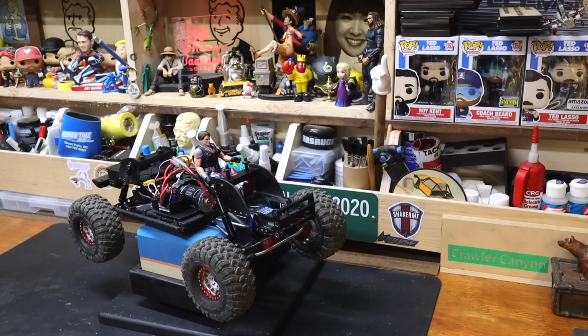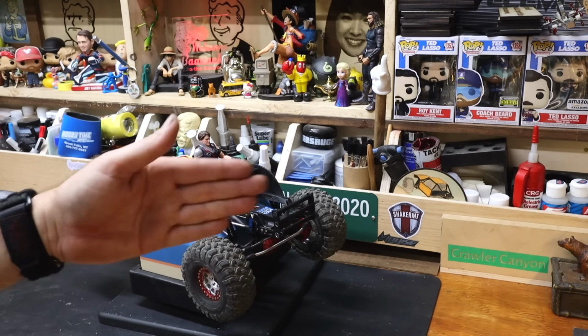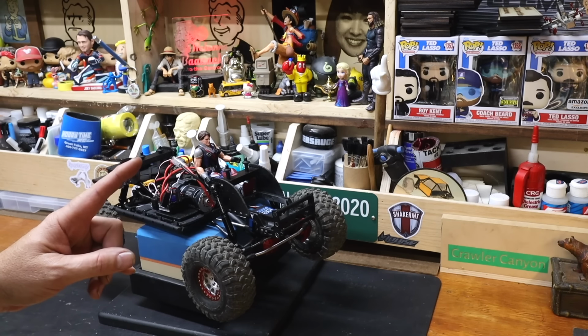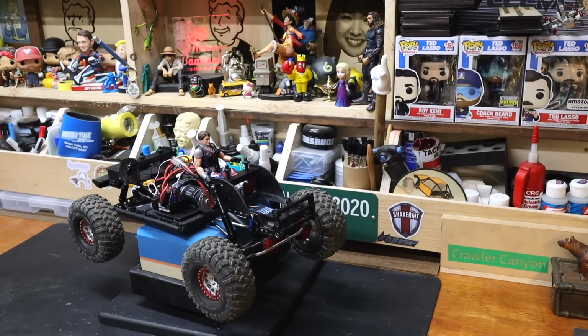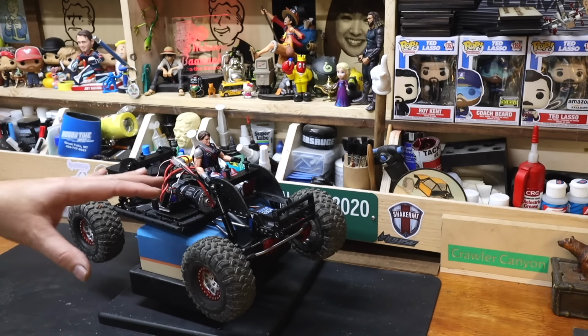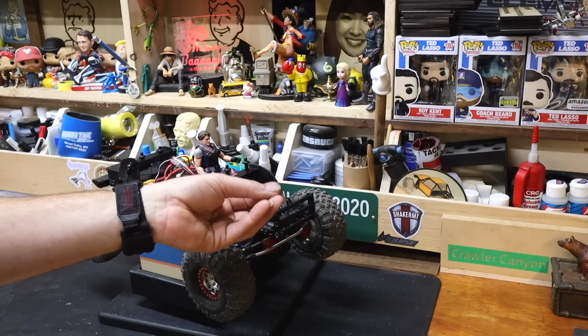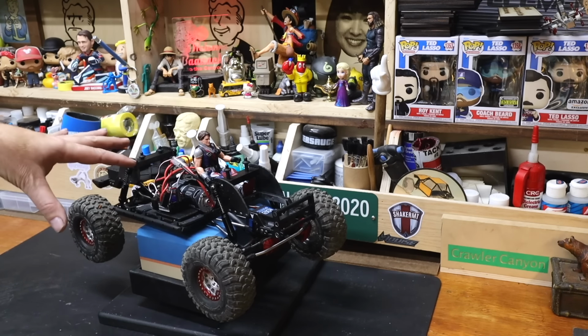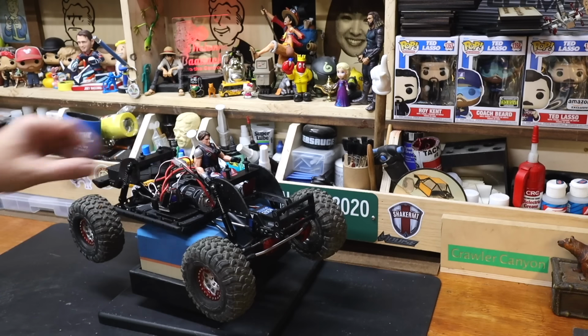This is Tomax. He is the brother sitting atop the red vehicle, and he is fitted with a Reedy Crawler 540 and an SC500X. The aftermarket Reedy motor is about 7 or 8% better than an SC480X, which prior to testing, the SC400 was what I consider to be the worst speed control that someone can force upon you. Not the worst speed control you can buy, you can buy worse things, but nobody sets out to buy an SC400 or a 480 or a 500. They're just given to you.